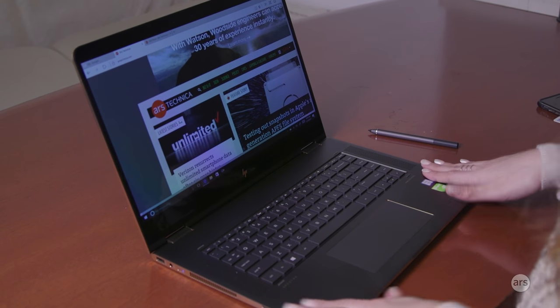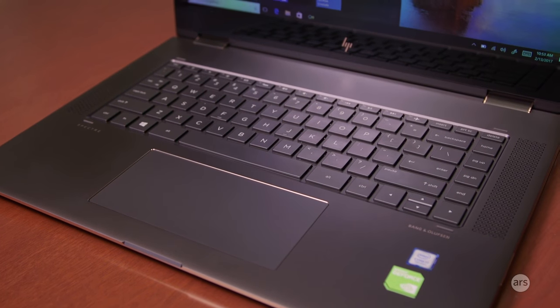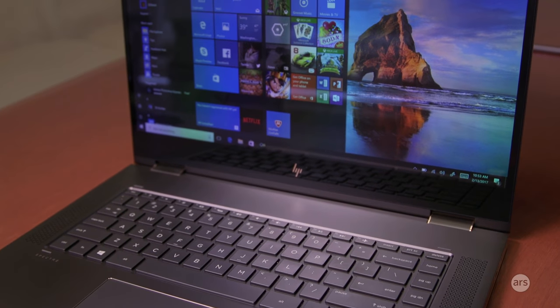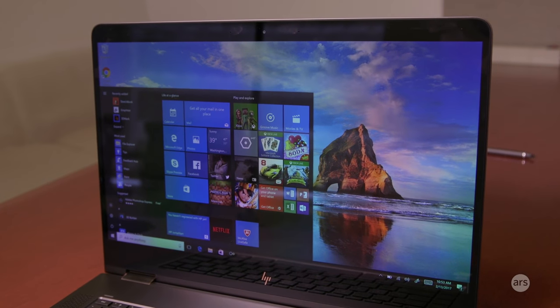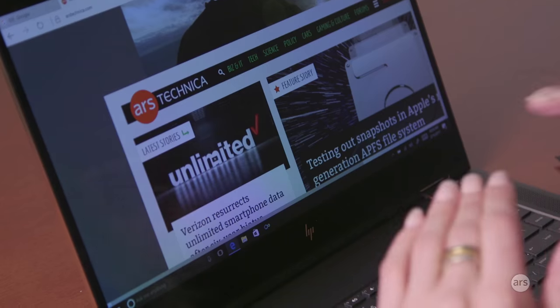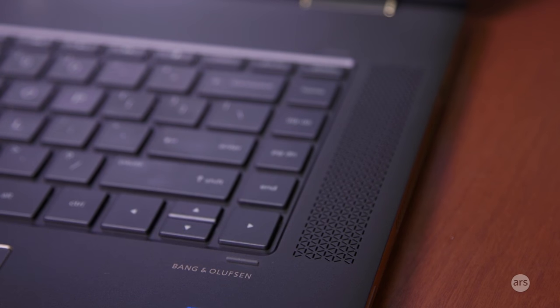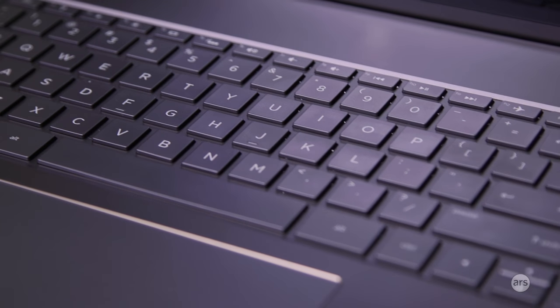HP did make some improvements on the design just because the size of it is larger. They were able to shrink the bezels on the sides of the display to just below 5 millimeters. That makes those bezels smaller than even the ones on the Dell XPS 13. This is really nice. You get a lot of screen space. You have the Windows Hello ready camera, and it's not a super huge bezel at the bottom, it's just normal. And instead of like the x360 13-inch, where the speaker grills were on the top, because they expanded the size for the 15-inch, you have the Bang & Olufsen speaker grills on the side. So it's slightly different, but still maintains that really professional, sleek, fancy look.